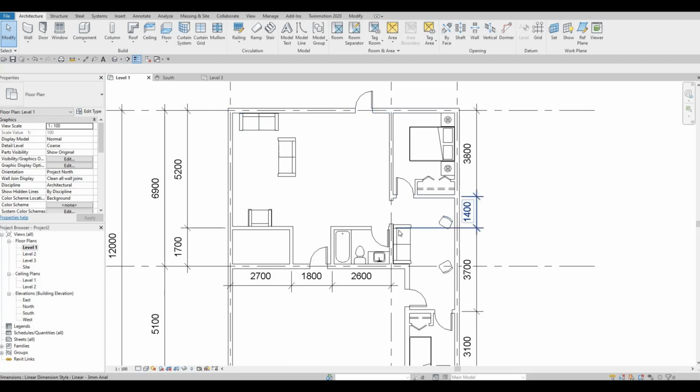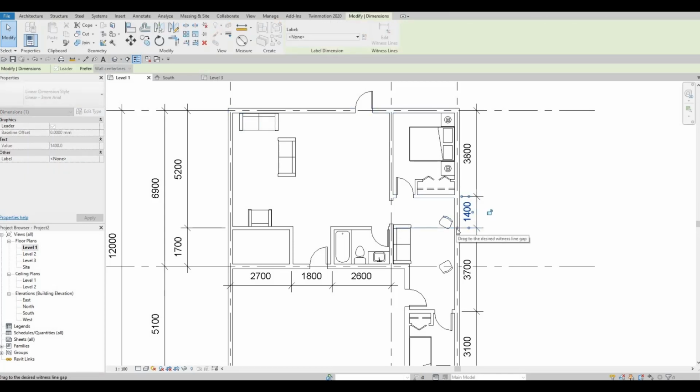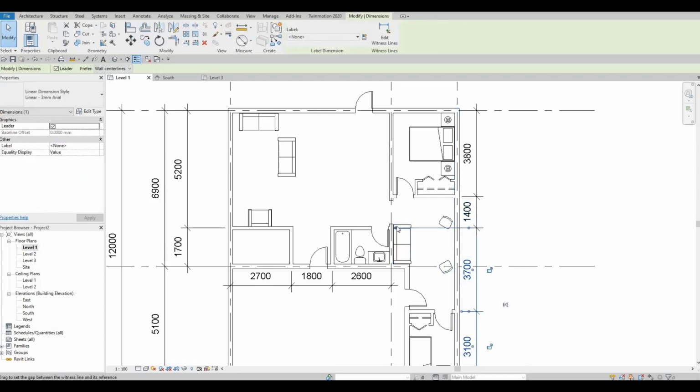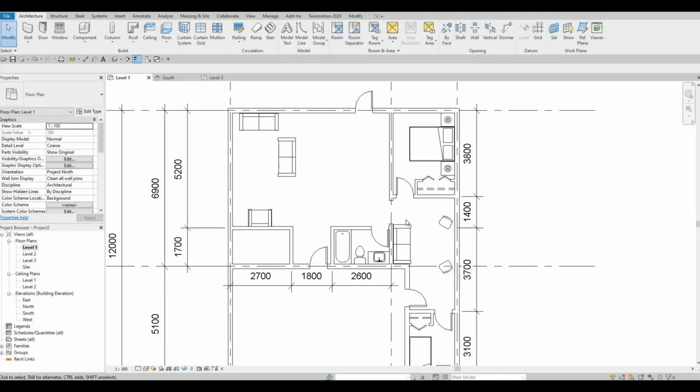So we could move it this, so that we don't have to see all of that. So that one is only for the dimension. So just move it from there.